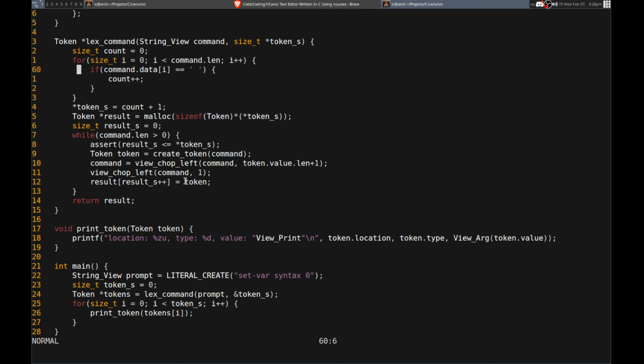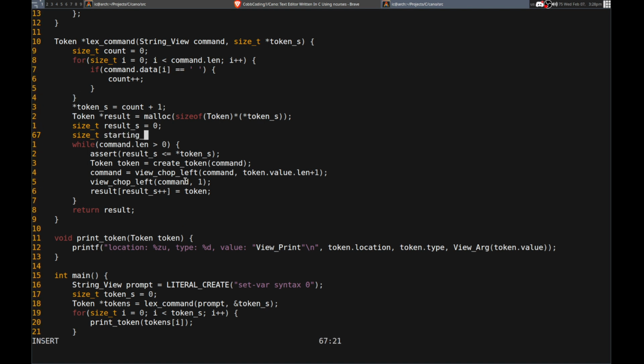Okay, so yeah, we can just set it pretty easily if we take the starting, which is size t, starting position. I guess it's always 0, isn't it? Well, no, it equals command dot data. So I can't really do that, can I? Let's just make a dot data, right? Continue starting command, and then we can subtract stuff, right?